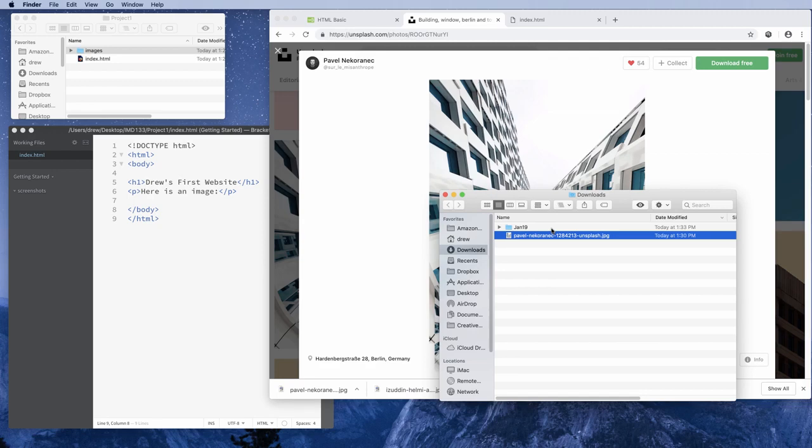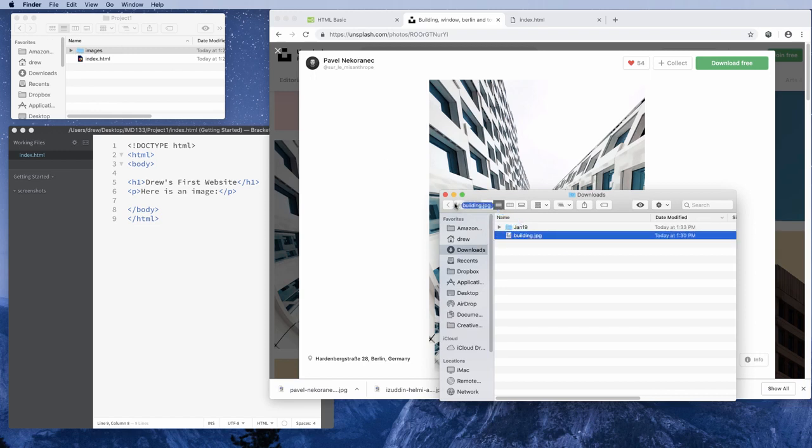Renaming is actually really important because you don't want to try to type out or even copy and paste and try to get the name of the image right. So you want to rename it all lowercase, no spaces again, and then put it in your images folder. I'm going to single click on this for renaming on a Mac, pretty easy, and I'm just going to call this building, and then I will click enter and then drag and drop this onto my images folder.